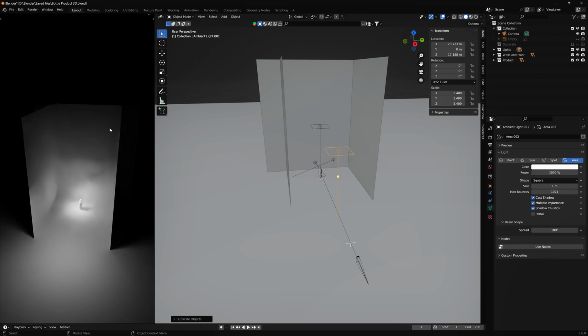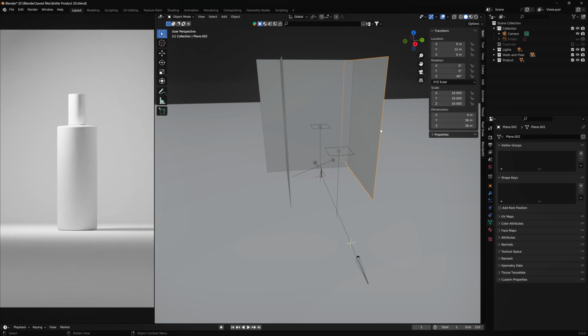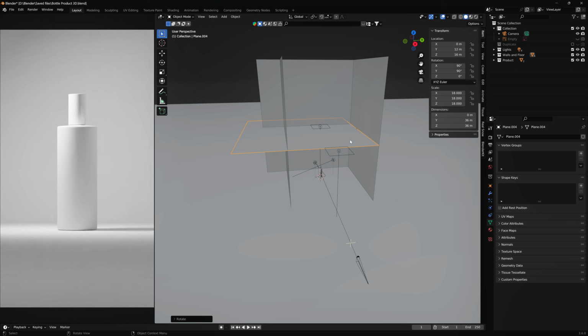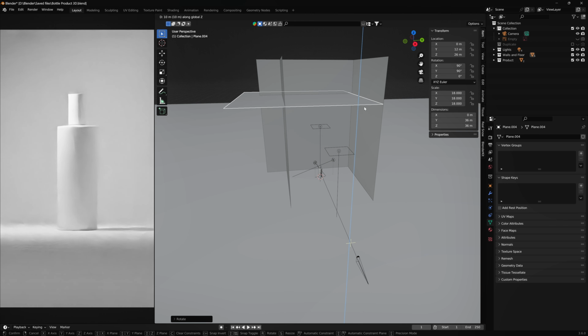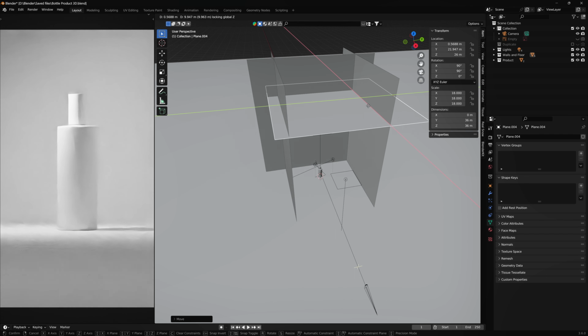And there's one more thing which you can do. You can even close this. So in case you want to close it, again Shift D, Z to bring it above, R X like this, bring it above like this, so there will be some sort of bouncing. And if you do G and Shift Z, what this will do is basically it will be locked on X and Y axis. Okay, so yeah, something like that.